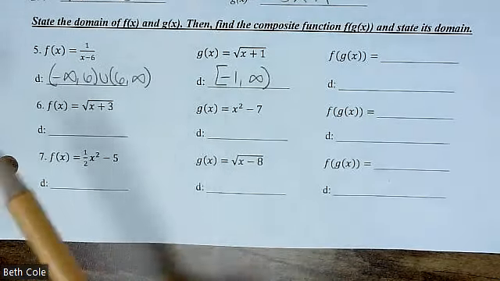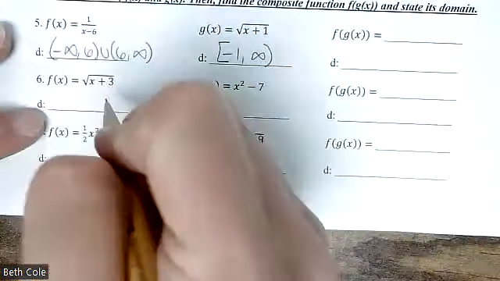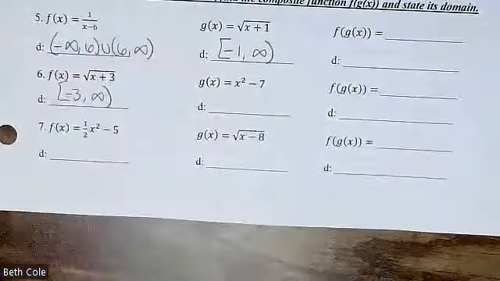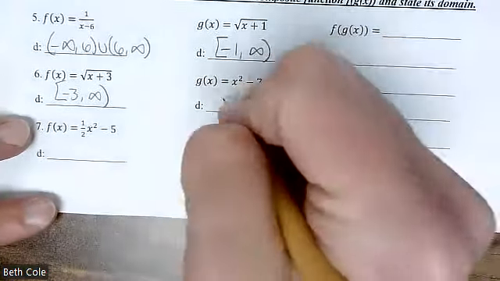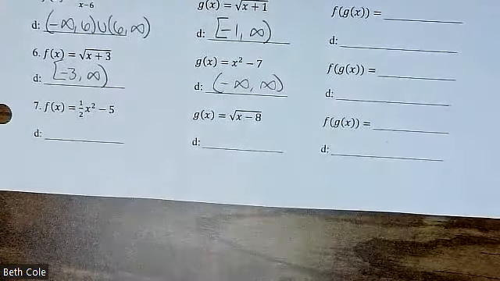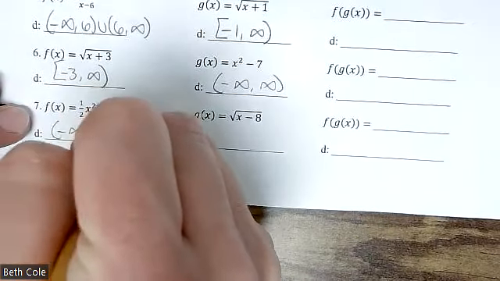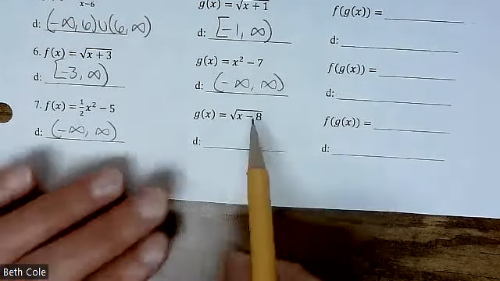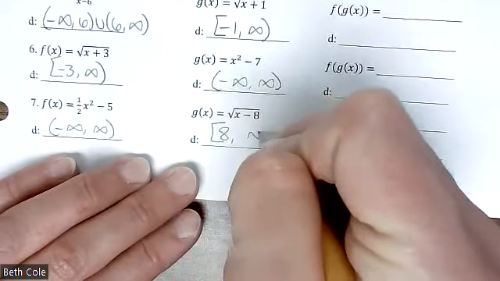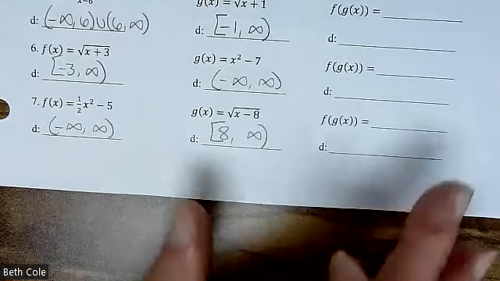What is going to be your domain for 6 for f of x? Yes, ma'am. Perfect. Went left 3. And then this one, if you graphed it, it would be a parabola. So all reals. Good. Number 7, same thing. That one that has a squared, that's all reals. If it's a quadratic or a line or an absolute value, it's going to be all reals. And then this one went right 8. So 8 to infinity. I always say I'm not going to put an 8 and an infinity in the same problem because it looks weird, but then I always forget and I stick that in there. So it looks like the 8 got tired and fell over.